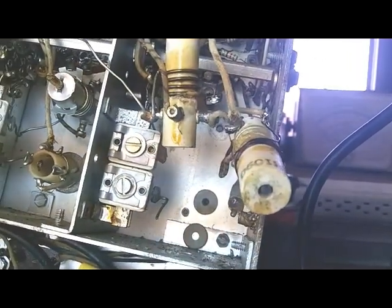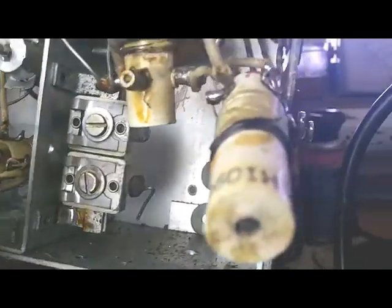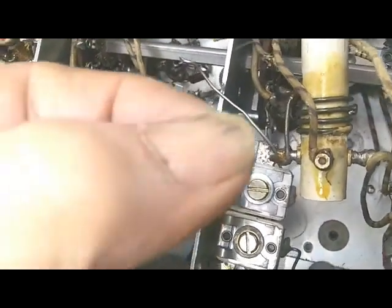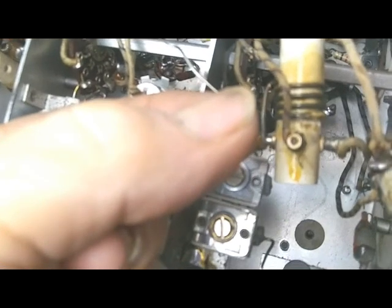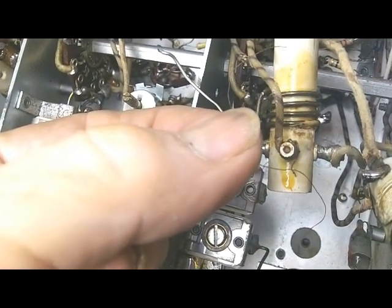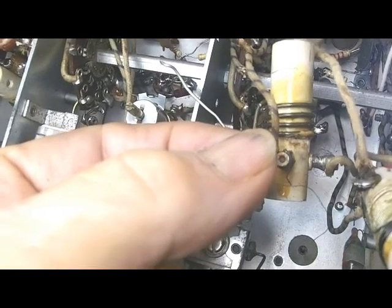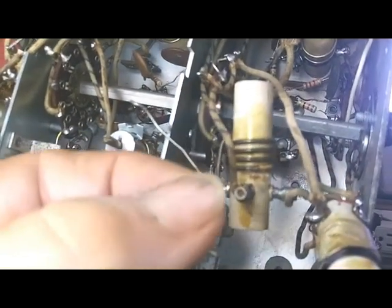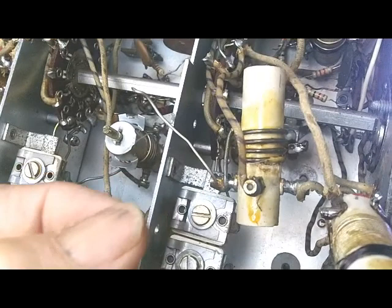Good thing I left this band 3 out though, so I have more room to work. You can see I've got the new primary wound on band 3, and this one, band 4, looks like it only had like 2 turns of this human hair wire on it, on the primary. First of all, the enamel on the wire is all charred, and in some places the wire is actually welded together. But all of them are burned loose from one of the terminals on one end, which I guess is understandable. So looks like 2 turns of this small wire on the primary of this one will fix this one.